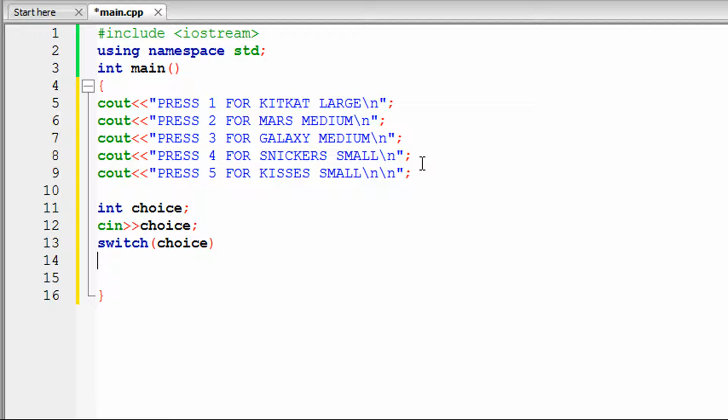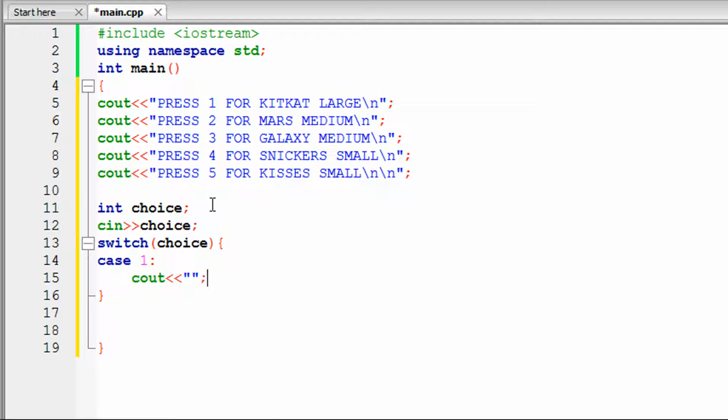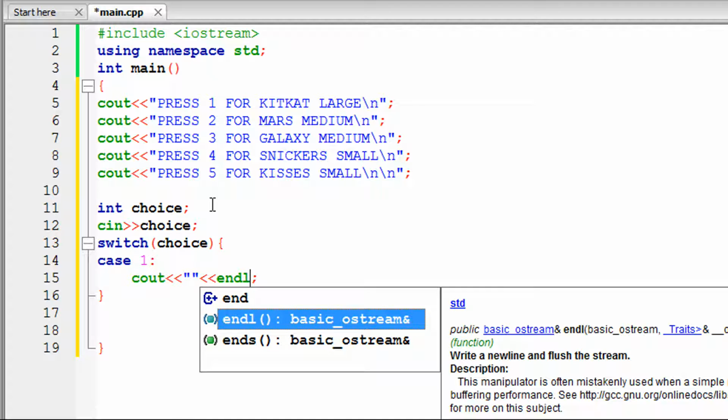Now in the body of our switch statement what we have is cases. If the user enters 1, then we can write case 1 and give it something to print out on the screen, that would be cout and endl. Oh, definitely messed that up.